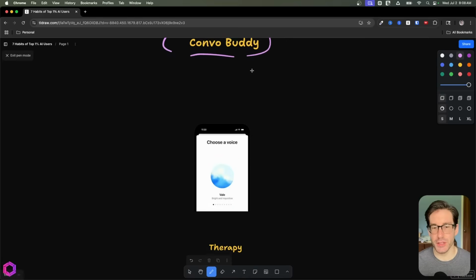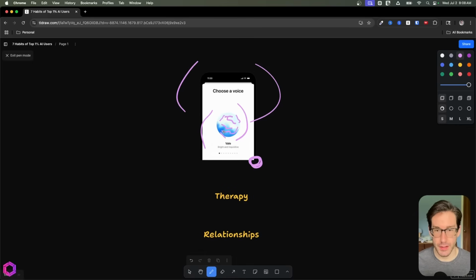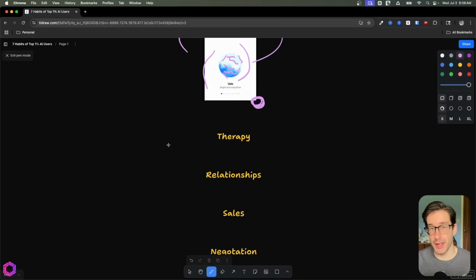And there's a variety of use cases for how you can use this. As a reminder, this is what it looks like. So when you go into ChatGPT, there's usually a little button in the bottom right hand corner. You select that, and you're going to get a screen like this. When you're talking to it, it's going to have these beautiful clouds. That is the voice mode you would use to start with. And there's a variety of different use cases I've seen people use, and I've used myself.